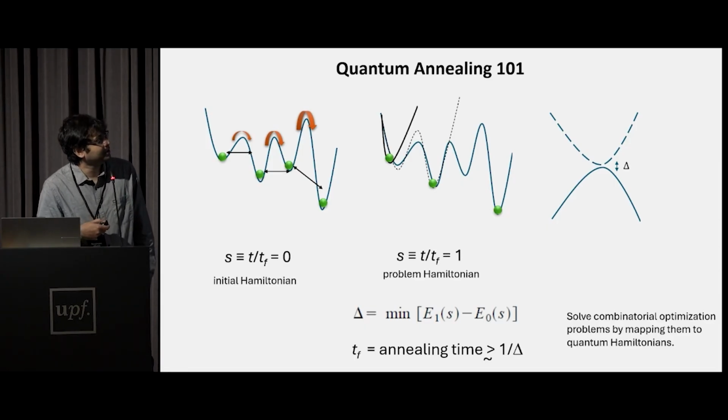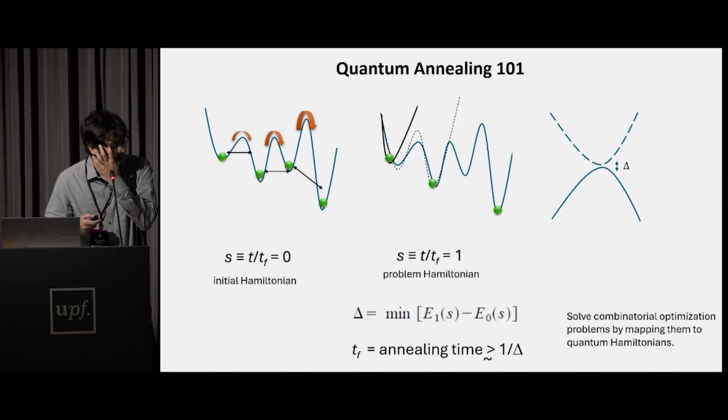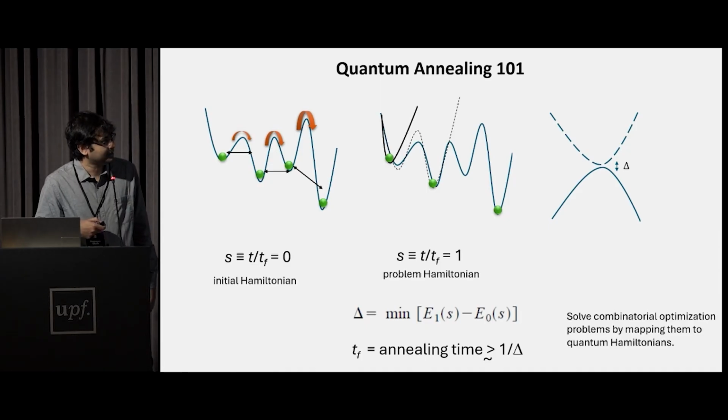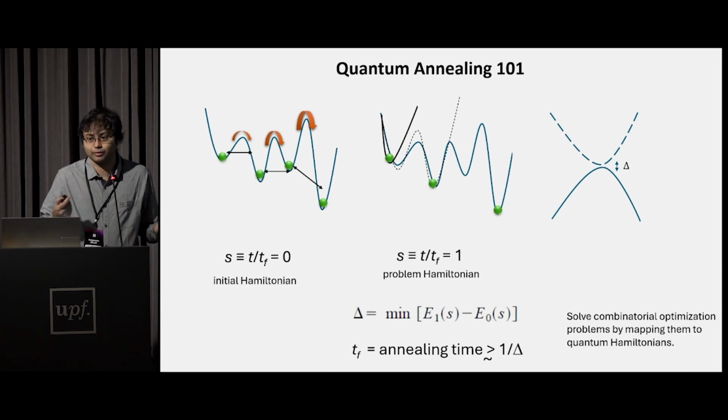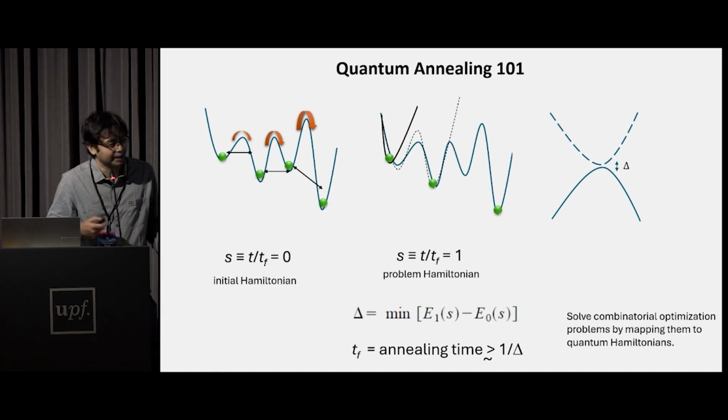And the way you do it in quantum annealing is that you use this tunneling to ensure that you're always in the ground state. That's the main idea. Now, when this happens, your ground state and excited state sometimes come very close together at some instantaneous point in time, and then you have this gap between those two, which is delta. And we annealers know that the annealing time, which you require to do this process, would be inversely proportional to the gap at best. At worst, it is square, but at best, it is inversely proportional to the gap.